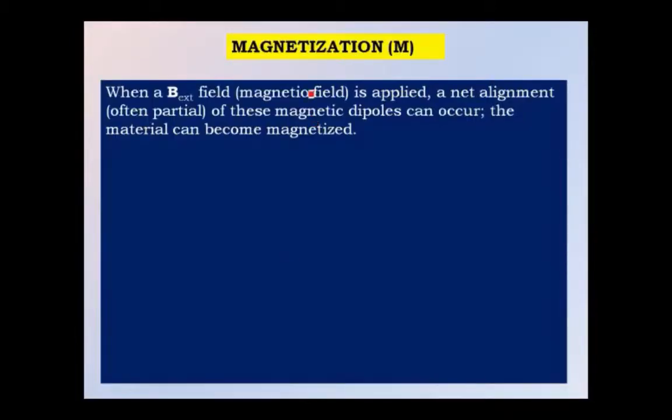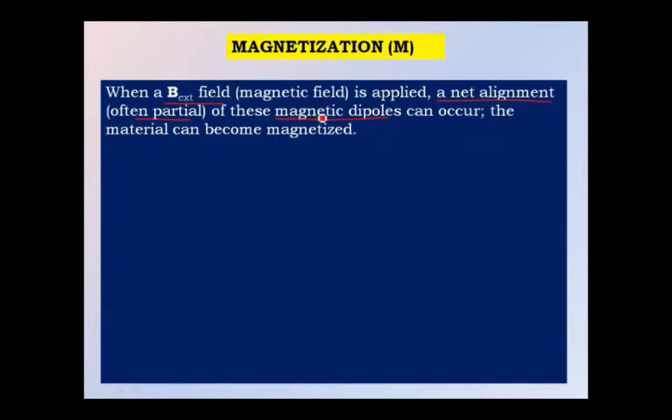Let's talk about the magnetization. So this would be a quantity that is defined throughout the volume of a magnetic material. And so let's suppose we apply an external field. Let's just call this one B external. We end up with some dipoles aligning, so there could be a net alignment, and this could be just partial alignment in some cases, of these magnetic dipoles. Remember that these magnetic dipoles might be induced by the application of this field. So we have both cases.